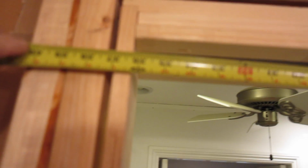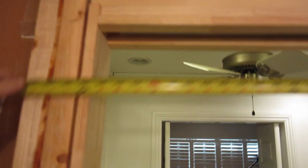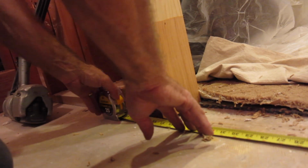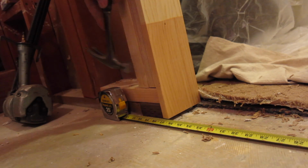We want to get this jam perfect. It's the only word people relate to when they're talking about your product. They want it perfect. So I measure that. It's hard to read on the tape, but it's 36 and a shy quarter. Measure across, 36 and a shy quarter. I got it marked. Little tap there.